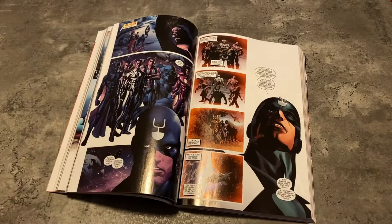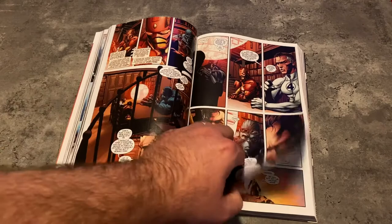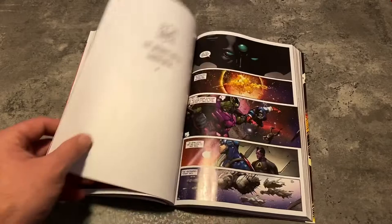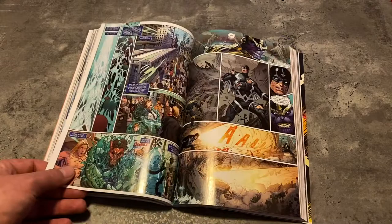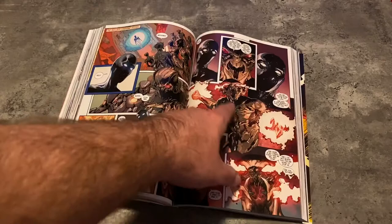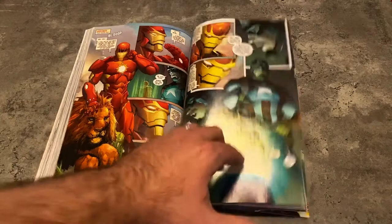Here's Iron Man in his Guardians of the Galaxy armor — he had joined the Guardians at the time and had this weird cosmic armor thing going on. You had these guys related to the Builders — I don't even remember their names, they sounded Latin. Here's some Skrull stuff. Beautiful art. I can't remember a single thing about the story. Until the very end, I think they got rid of the Builder threat. Here's Captain Universe, here's one of the Builder guys. This is Lionel Francis Yu — very clean, but you can definitely tell it's him.